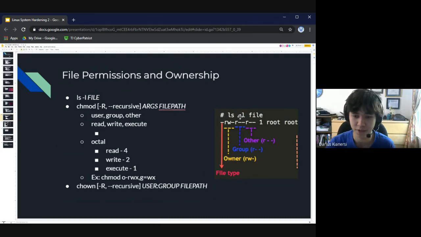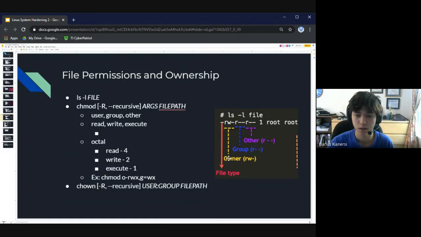So as I mentioned, the permissions are grouped in threes by the owner, group, and other. So these first three permissions all correspond to the permissions that the owner of the file has. And the second three correspond to the permissions that any user who's in the group of the same file has. And then the last three permissions are for anyone that isn't in the group or isn't the owner. And that's what permissions they'll have on this file.